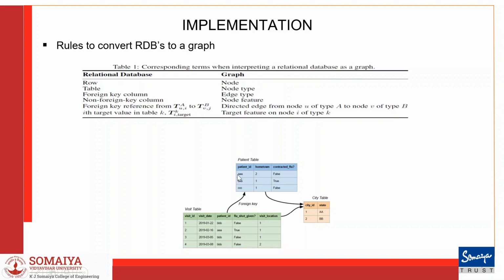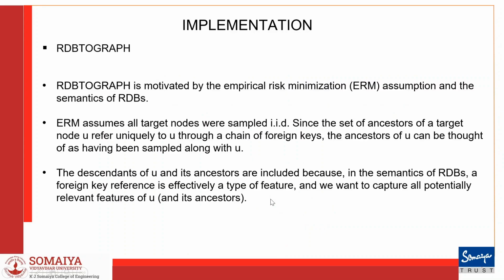Basically, in the table given below, the row AAA2 false can be treated as a node of the type patient table, and the edge type can be of the type patient ID of the visit table. So that's how the author has suggested that we build graphs from relational databases. So these are some of the benefits we can receive, some of the thoughts on why the author is choosing the RDB to graph algorithm.